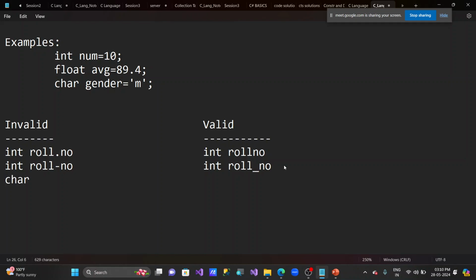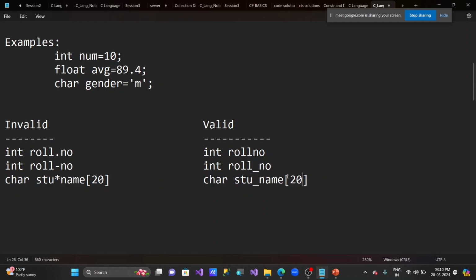And if you want to give student name, I'm giving char stu star name of 20. That is also not allowed, guys. Something like this, or let's say student name of 20. This is invalid. Why? Because a star is there. So instead you can say char stu underscore name of 20, like this you can give. So why are we giving 20 here? A student name can have 20 characters maximum. Like that you can specify the size here.